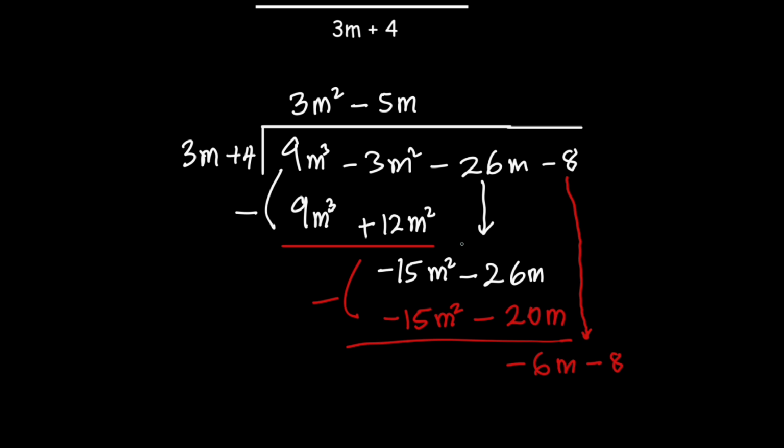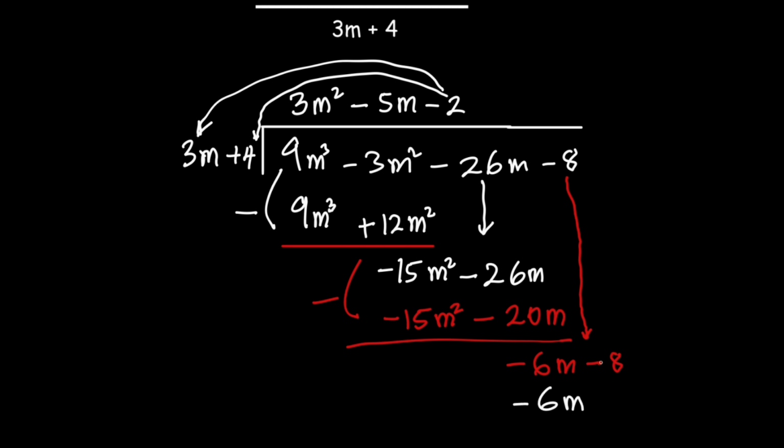Then we keep going again. What is negative 6m divided by 3m? Negative 6 divided by 3 is going to be negative 2. Then we go ahead and then divide m by m, which is giving us 1. So that means we're going to be getting this if we divide negative 6m by 3m. Then from here, we go ahead and then distribute the negative 2. All right. And this is going to be negative 2 times 3m is going to be negative 6m. Then negative 2 times positive 4 is going to be negative 8.